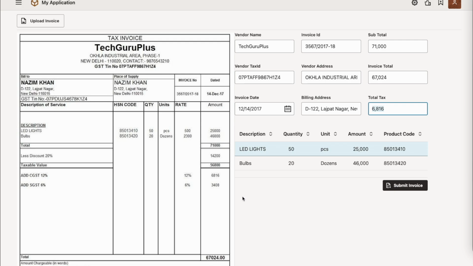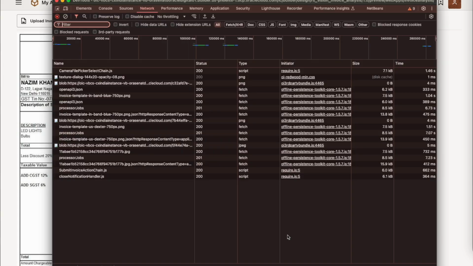So whenever you are working for a client, they will have invoices in specific formats. So gather the requirements, fine tune your models, and using that model, you can do the analysis, right? And once you are happy with the data, if you want to make any tweaks, you can change the data. And then on the submit invoice, you can either raise an approval request, you can submit the data to Oracle and whatnot, right? So let's see what is happening behind the scene.